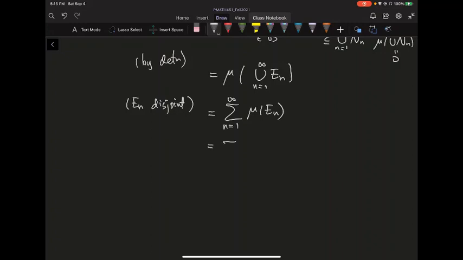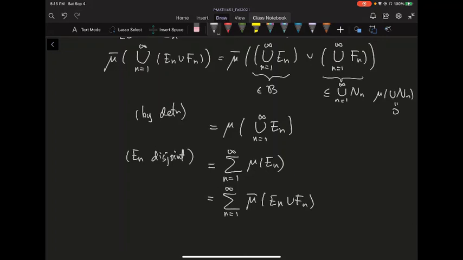And then again, by definition, this mu of E_n is simply mu bar of E_n union F_n. Okay, so let's see what we got. We get the measure of their union is equal to the sum of the measures, where all the sets in the collection are disjoint. So this proves the sigma additivity of mu bar. So mu bar is a measure.